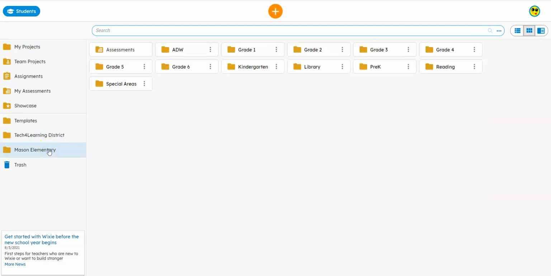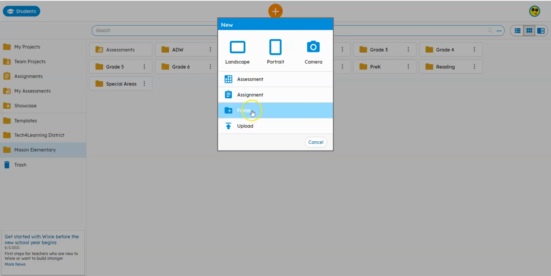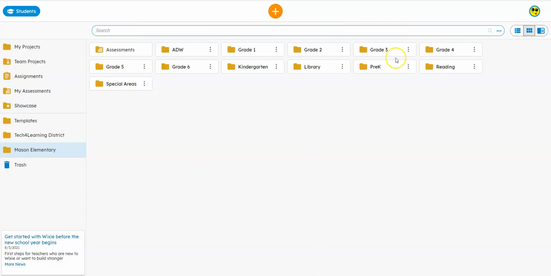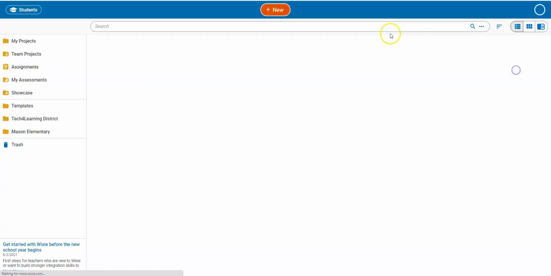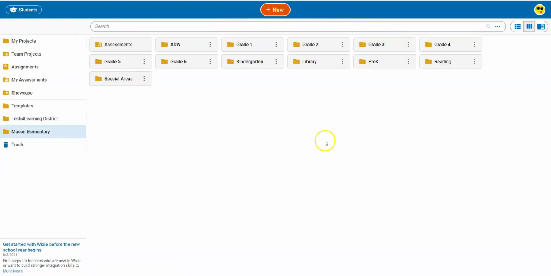The school folder, and again, when you highlight it, you can actually go to the plus sign and choose folder. And again, mine says plus because I'm in the primary view. If I switch theme, which I'll do, we're a little bit different layout there. The school folder, you can add additional folders to, and maybe even each teacher under those. But you can place templates in the folders for students to access.